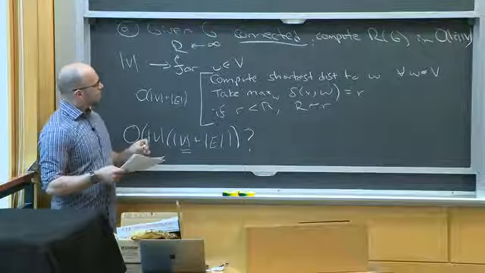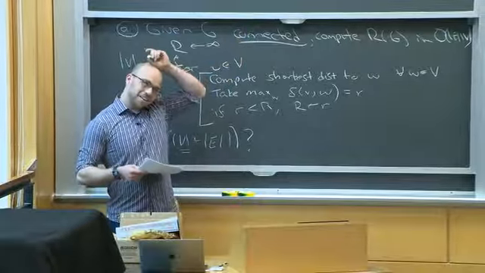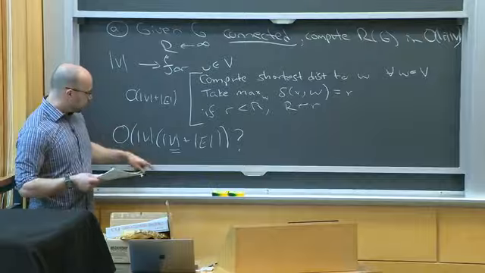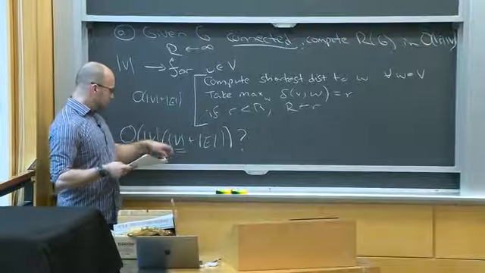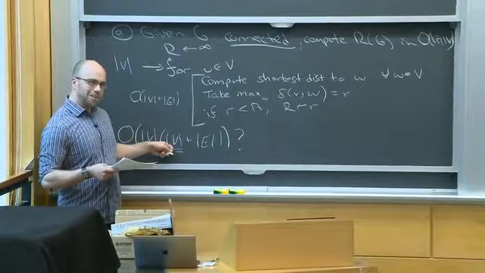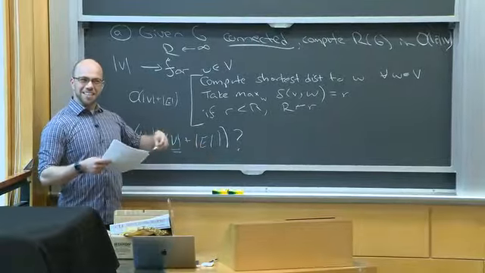Well, I kind of underlined it for you here. Our graph is connected. In particular, there's going to be a nice property of connected graphs, which is that the number of edges dwarfs the number of vertices here. So really, if we have V plus E, in some sense, this is going to look like a constant factor times E plus another E here. So this whole thing is going to be V times E time.